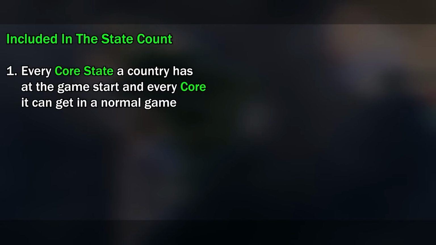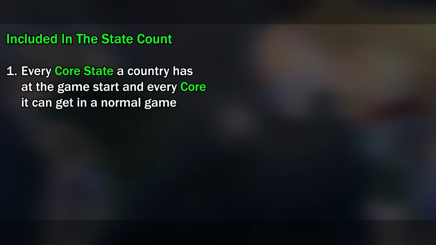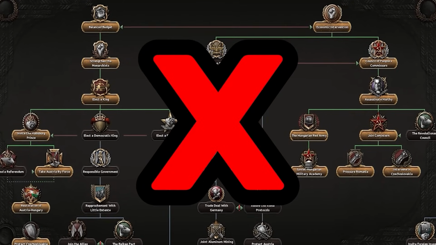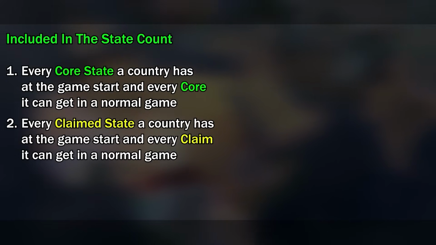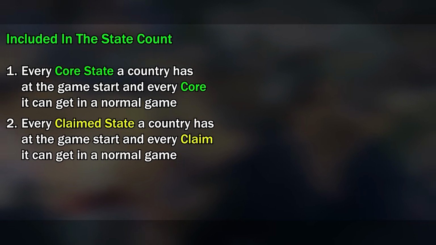States I did include are: 1. Every core state a country has at the game start, and every core state the country can get through its focus path or decisions in a normal game. So no combining mutually exclusive focus paths. 2. Every claimed state a country has at the game start, or every claimed state the country can get through its focus paths or decisions in a normal game.